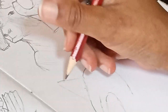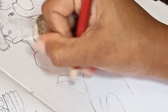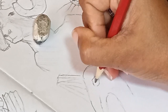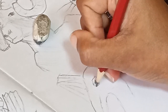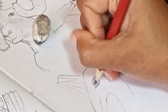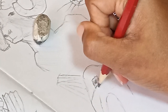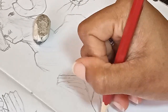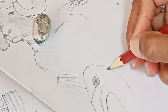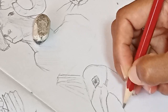Sometimes I maintain my lines, sometimes I just prefer adding onto it. Just like that, the horn. Show some dimension of the horn. Then the eye of the bird. The inner eye, the pupil, which is a bit darker. Then the shade for it to stand out and pop as the eye. A bit darker. And then the beak connects with the eye. And then the bird has some wrinkles here because of the way it is. And then the neck of the bird.